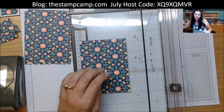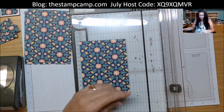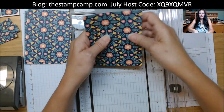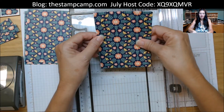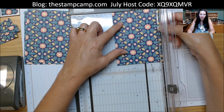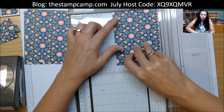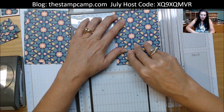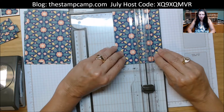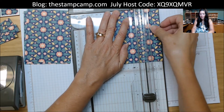I got something in my track here. Let's see if I can get that out. Looks like a little paper stuck in there. All right, so we're going to take our 4 by 5 1/4. You're going to place it in here, and you're going to cut the side at 2 1/2. So place them all so they're nice and straight at 2 1/2, and cut.